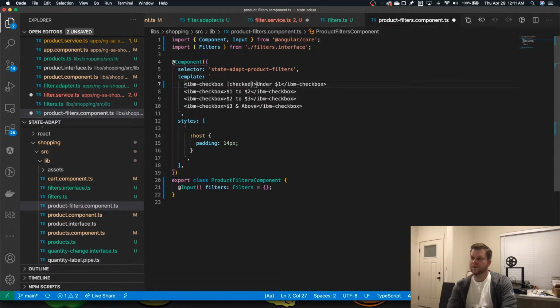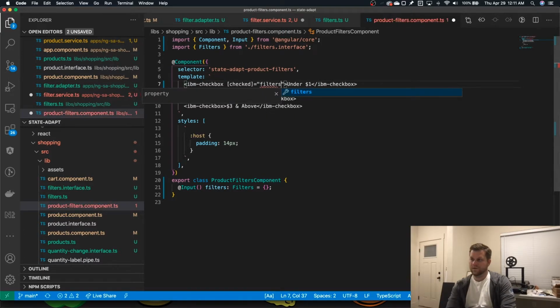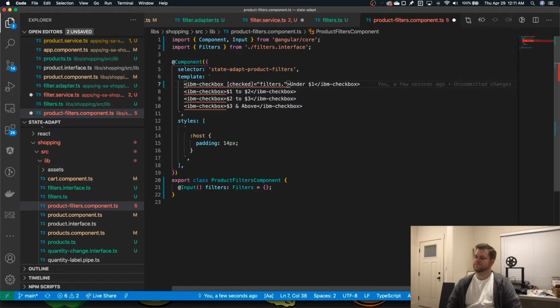Yes, good. That's a property. Yeah, the adapter can be more generic.